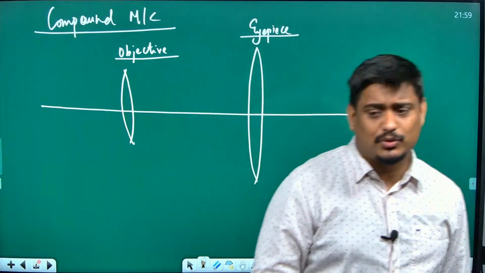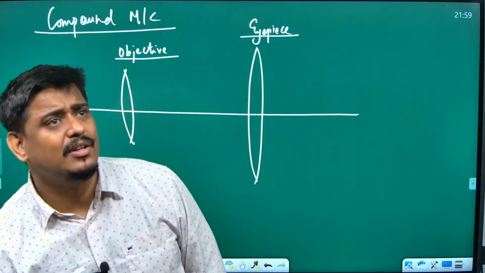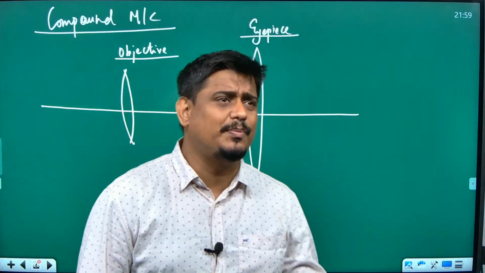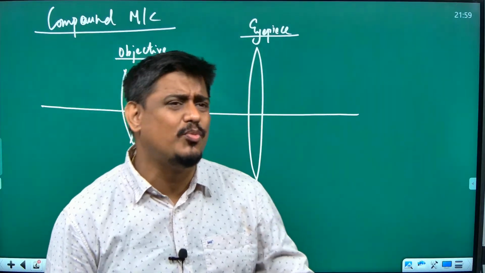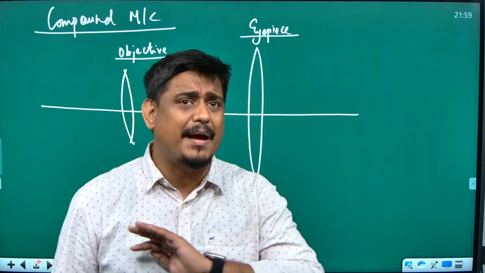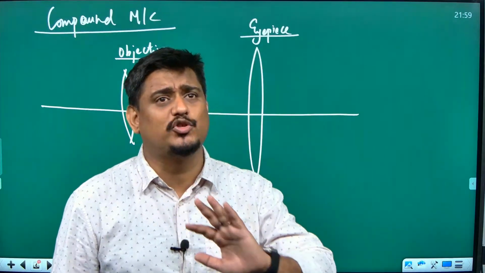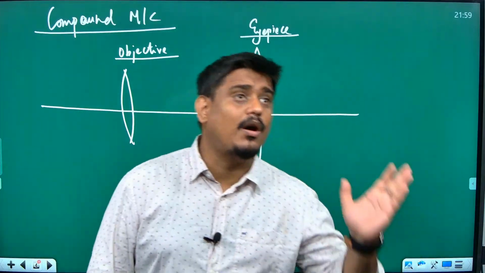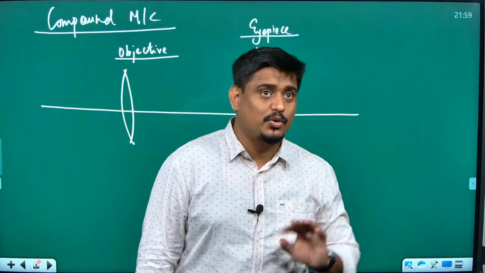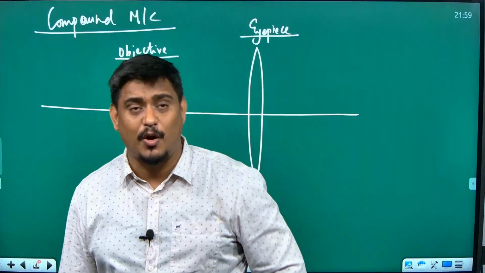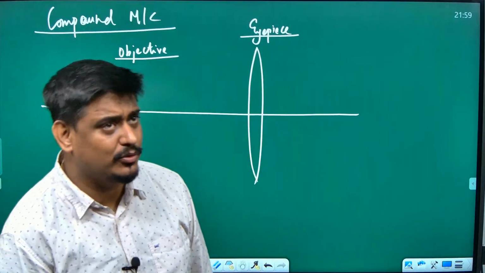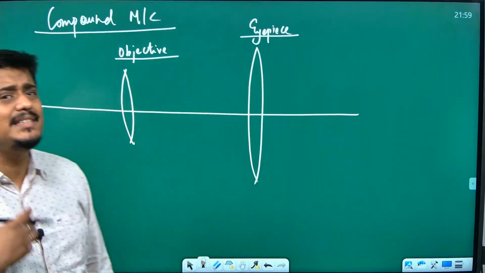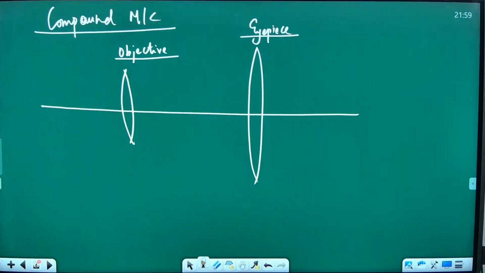In the case of simple microscope, we had only one lens. So the magnification actually never goes more than 9 times. NCERT says that maximum magnification possible by simple microscope is only 9x. You cannot go beyond 9x. But compound microscope can go 100x also. So you can make 100 times bigger size of the object by using compound microscope. So in order to increase the magnification, we go for compound microscope.